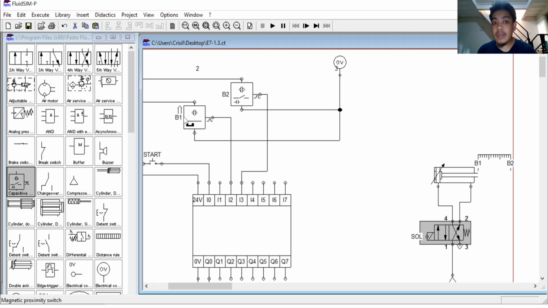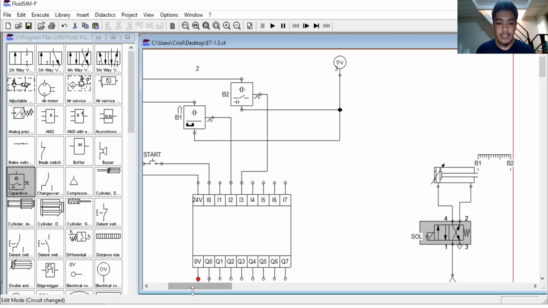If you name the distance rule differently from the proximity switch, it will not function, or it will not be a normally active or normally open switch. It will be closed. So you want it to be normally active or open for it to function and serve its purpose.